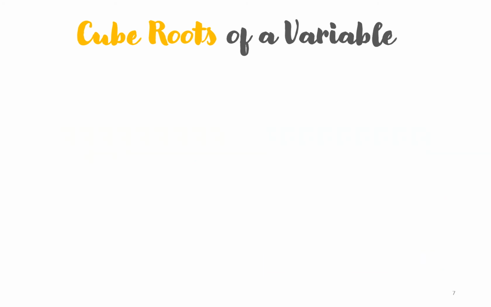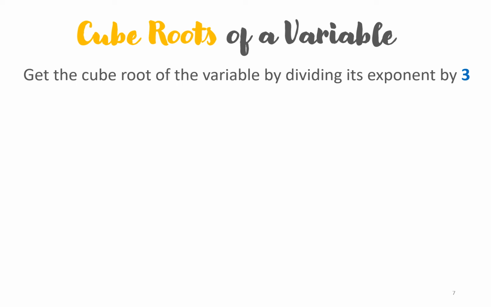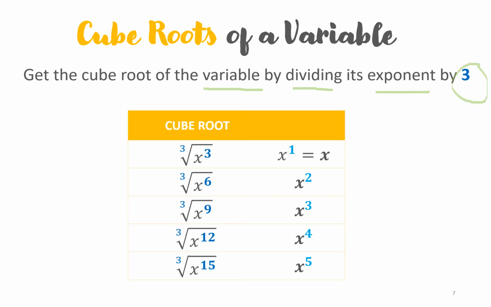Next, cube roots of a variable. Can we get yung mga cube root ng mga variable? Yes, we can. How to do it? You simply get the variable and divide its exponent by 3. For example, you were given cube root ng x cube. I-divide mo lang yung exponent. Ang exponent natin ay 3. I-divide mo sa index. Ano ba yung index natin? 3. 3 divided by 3, that would give us x raised to 1.